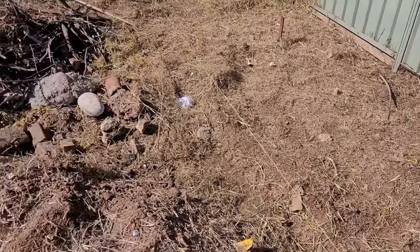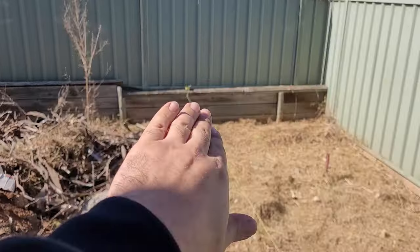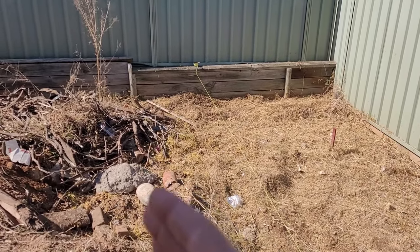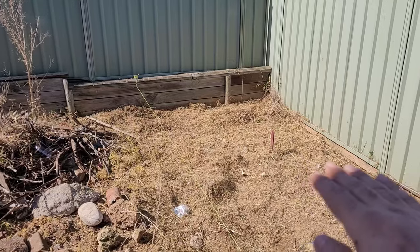Today I want to show you how we can install the timber retaining wall for the backyard. This level is 600 higher than the other garden, and we want to make a timber retaining wall on this side to stop the soil on the side for the turf area and the garden, then a step down and make another garden on the side.